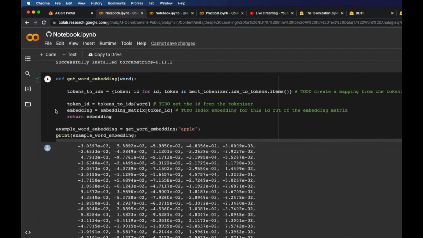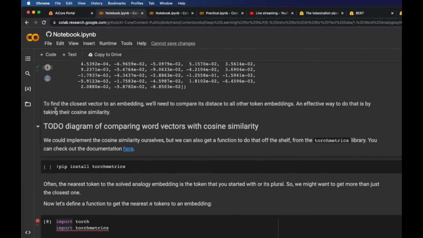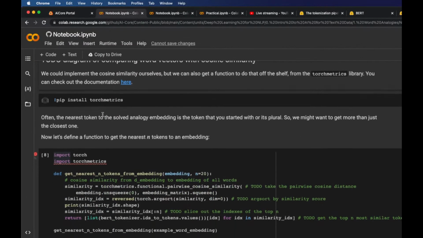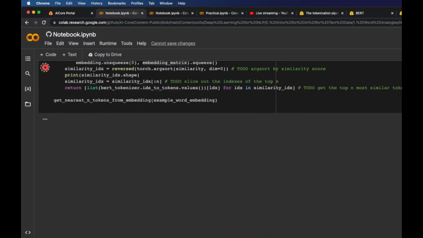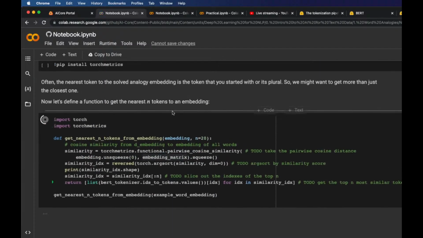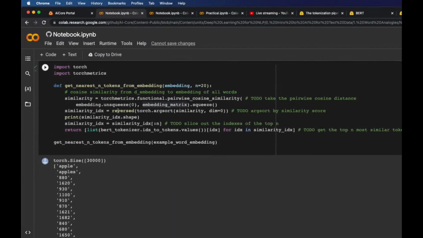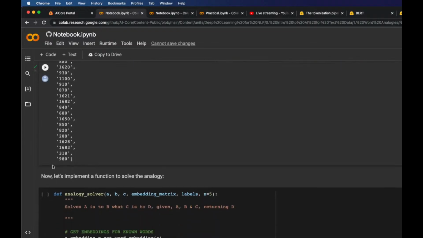There's one of my word embeddings, just one, massive. Get the nearest word embeddings. What am I printing there? I'm just showing the similarity indices, which I've calculated there.